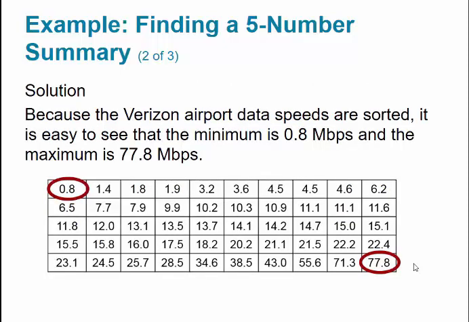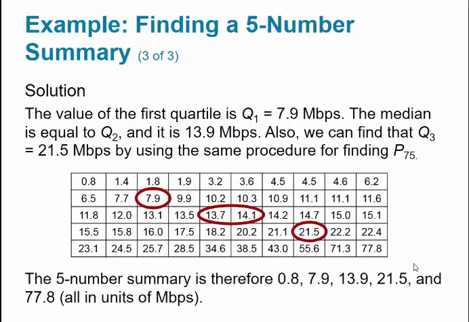So the min and the max, easy to find, right? We just order them, we find those values. The median, that's an easier way to find. Q1 is the median of the first half of the data set. Q3 is the median of the second half of the data set. So the median divides it into 2 equal parts. Q1 is the median of the first part, Q3 is the median of the second part, if you want to think of it in that way.